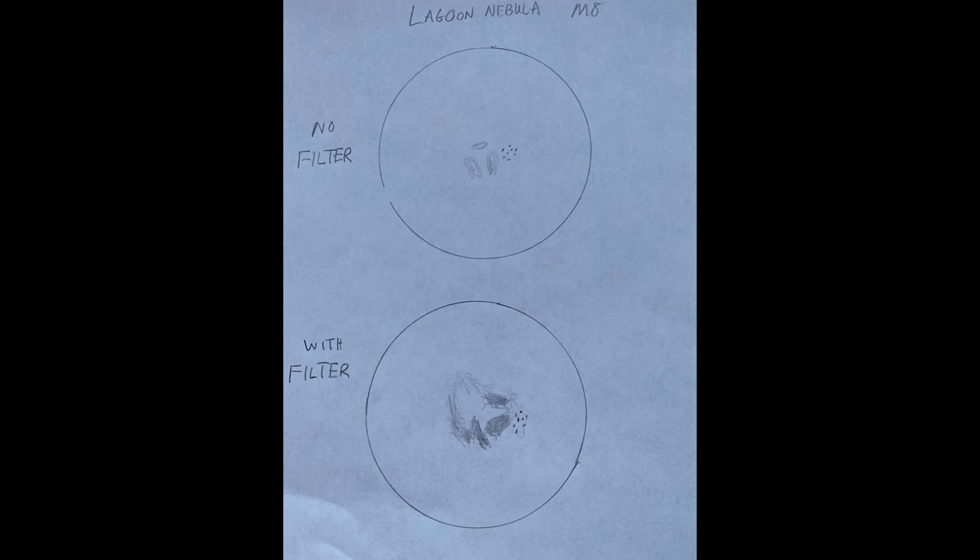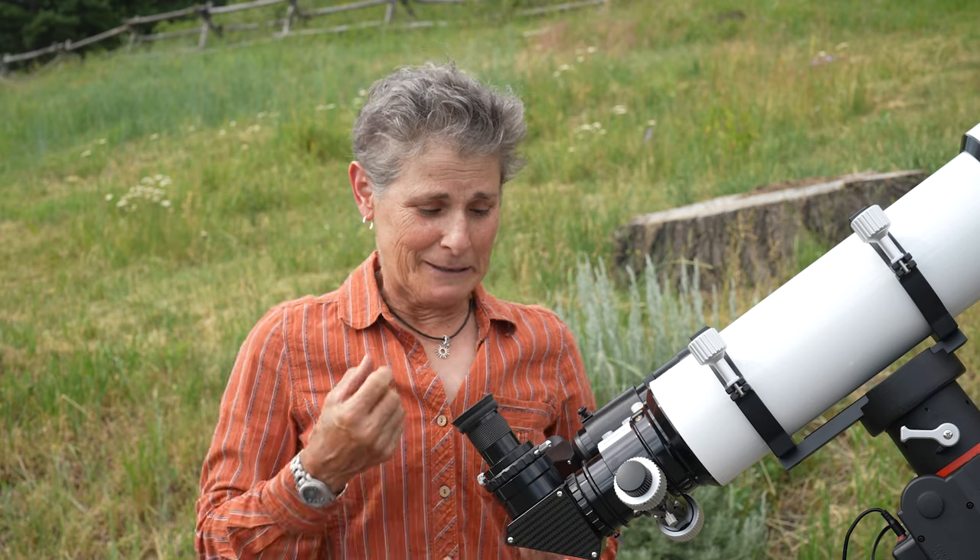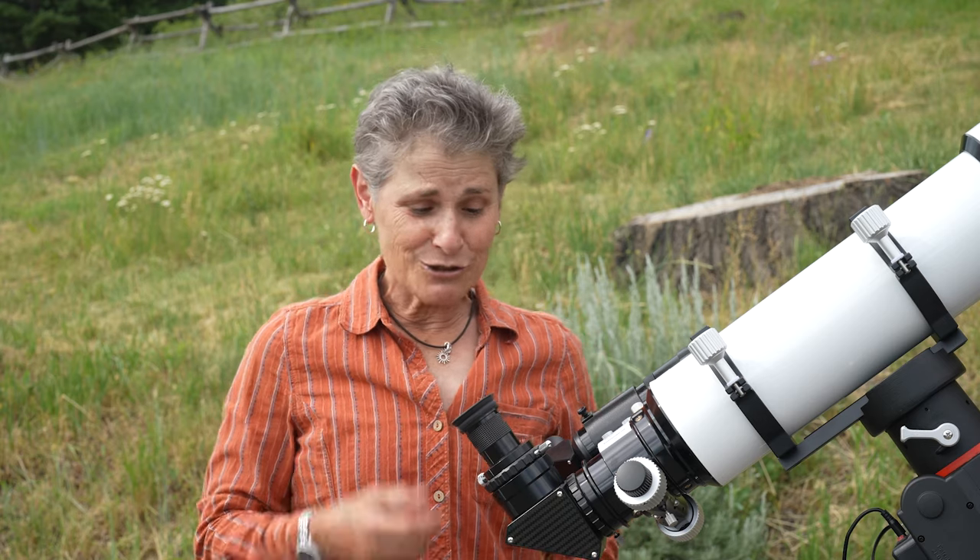I have read that nebula filters don't work so well in light-polluted areas, but what does? You've got to go to dark skies, as I've been saying for months. Anyway, that's all I have to say about filters, diagonals, and eyepieces. I hope you found this information useful. Go upgrade your eyepieces that came with your kit telescope and improve your visual experience. Get out there and enjoy the dark skies. So long till the next time — Sula, signing off.